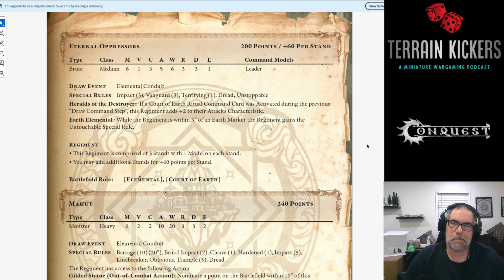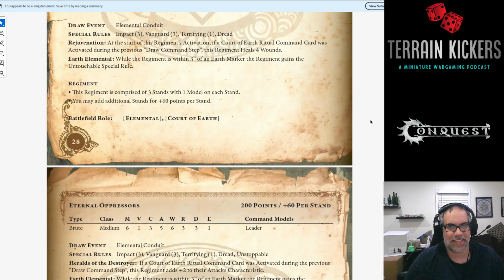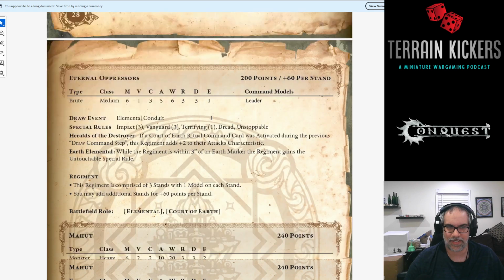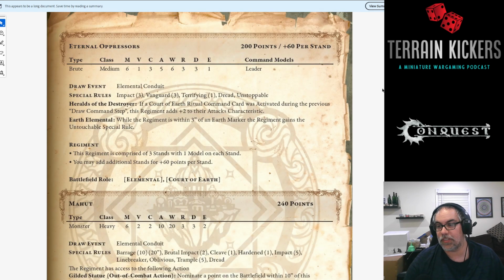Of the 2, so you are less survivable to an extent. You don't get the heal. But again, there's a chance the heal doesn't work or doesn't do you that much. If you're only down 1 or 2 wounds, you're not even down a stand. I don't know, if 1 or 2 wounds, I'd rather have the more attacks. So yes, the other ones are more survivable, but Earth does have some other ways to heal. So I'm a little less concerned about that. I think I like the Oppressors better.